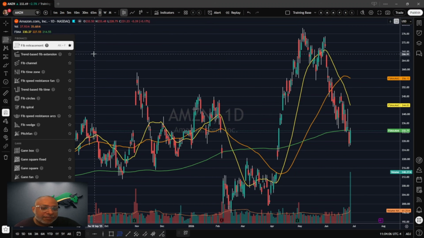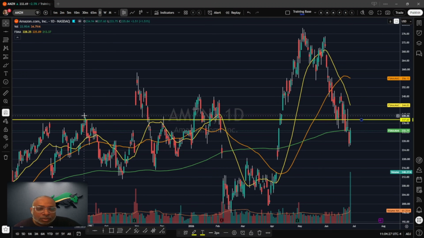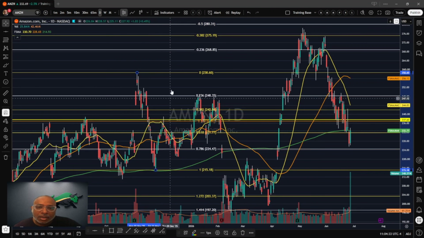And then once you favorite all of those, what you're going to end up with is a toolbar somewhere on your screen. I keep mine down here at the bottom. Yours might be at the top or wherever it may be, so just look out for it. Everything that you just favorited will show up here in this toolbar, so you don't have to go hunt for it to the left every single time. You can just quickly select the one there, draw your line, select the Fibonacci here, select your 2 points, right? Like we always do. And then your lines are there.